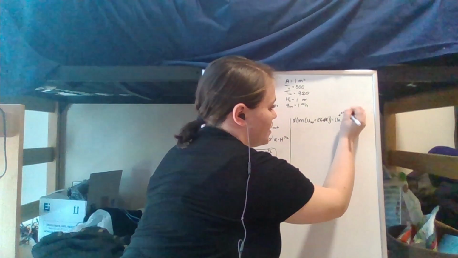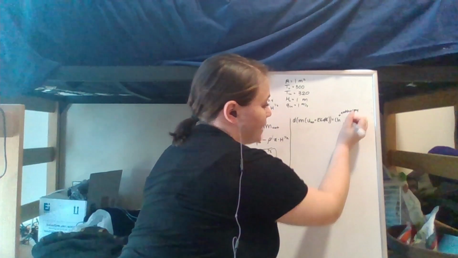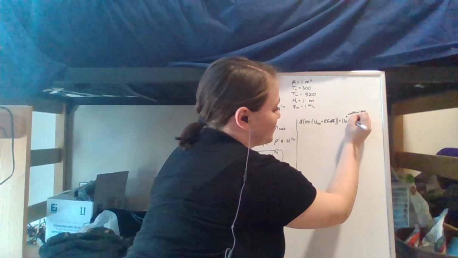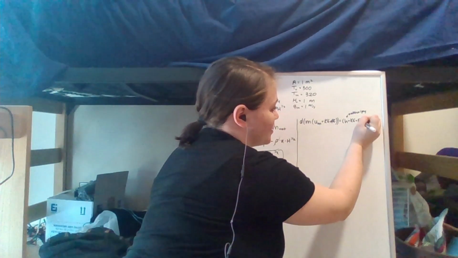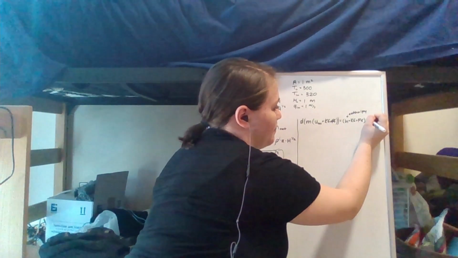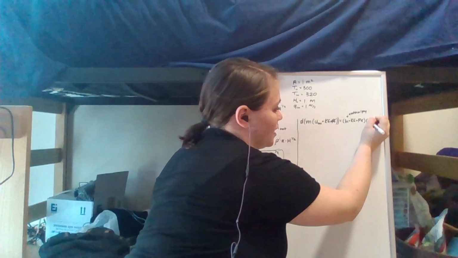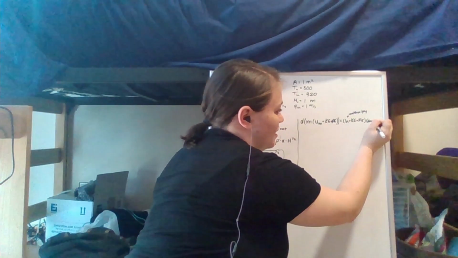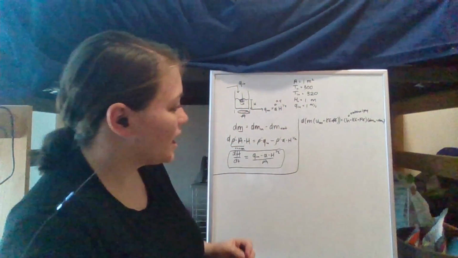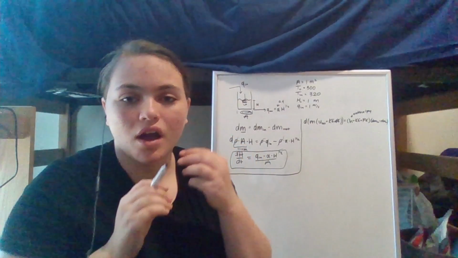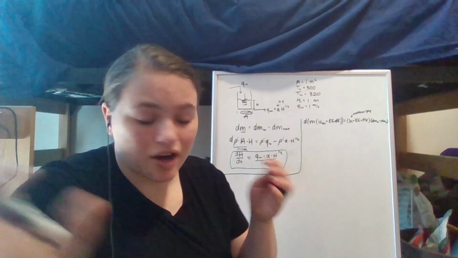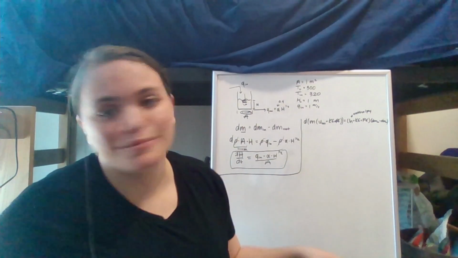Let me just write that down to help us out in the future, because I tend to forget what we put variables as. So we're going to do that, and that is plus kinetic energy plus potential energy. All of that is multiplied by our change in M in minus our change in M out. A little tight there. And so in this system, our change in kinetic energy and potential energy is going to be negligible.